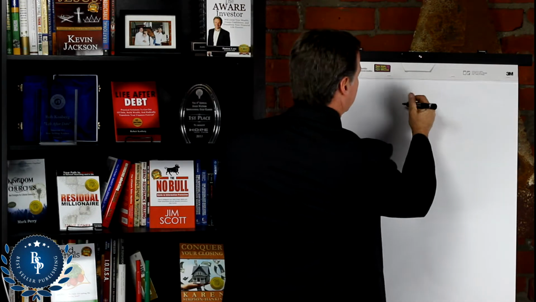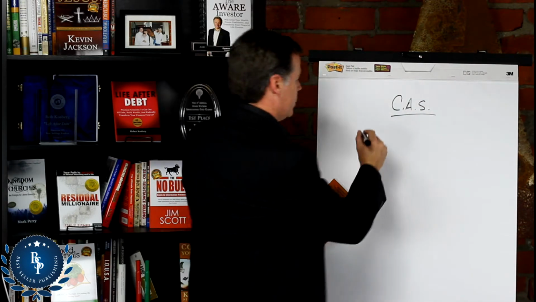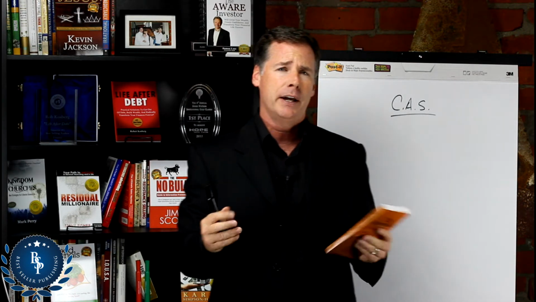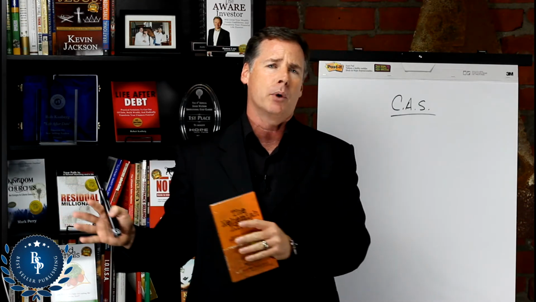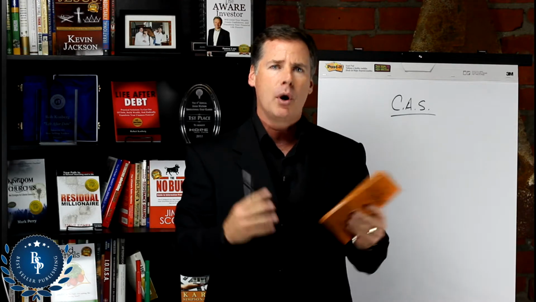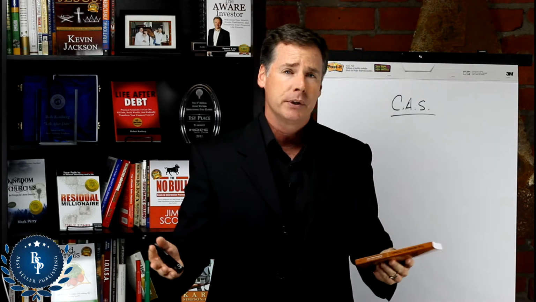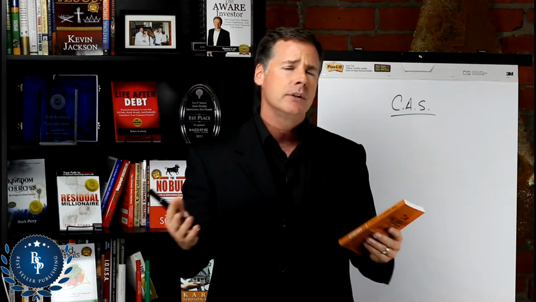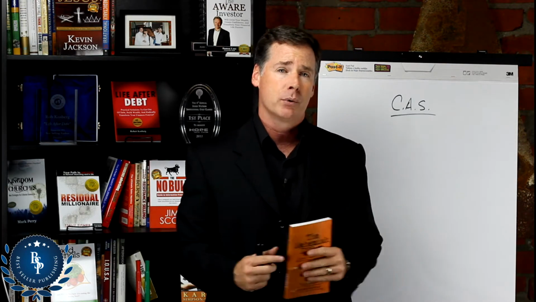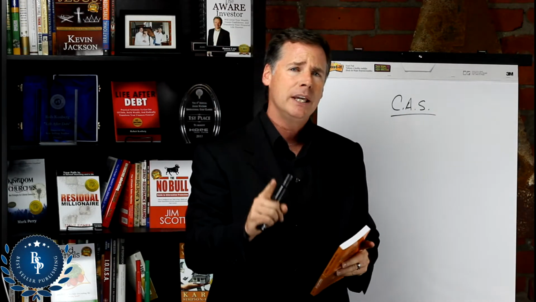So we're going to talk about setting up what we call a CAS, or Client Attraction System. Now, the Client Attraction System, by the way, can be used in several facets. In our Publish, Promote, Profit trademark program, in the profit phase, we talk about three primary profit activators or attractors. The first is speaking engagements. The second is free publicity: radio, television, industry magazines, etc. And the third is just pure, simple lead generation through a variety of media sources. Today, what we're going to talk about as far as the client attraction system is for speaking engagements.